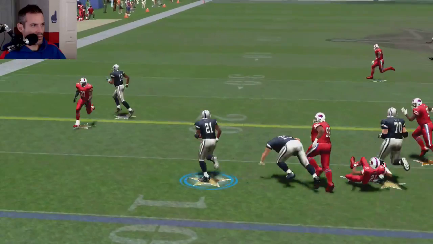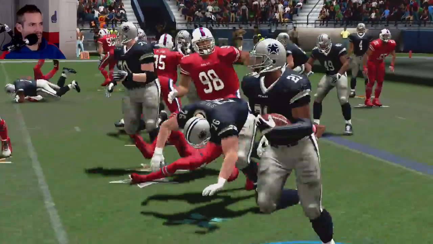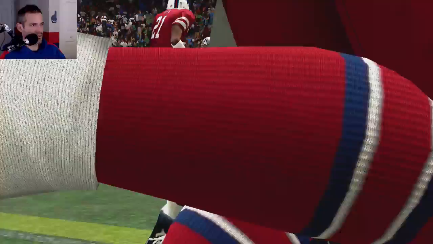I mean, look at that blocking, man. Look at number 76. Just taking him out. Look at that. That's football right there, guys. Oh. It's Jordan Poyer, too. Poyer got smacked. But Poyer's going against a big dude, man. He's going to get hit.